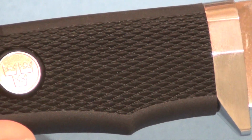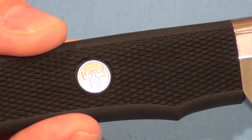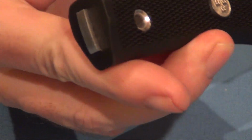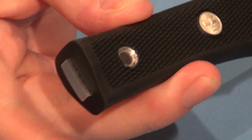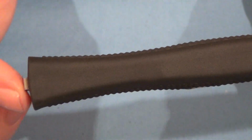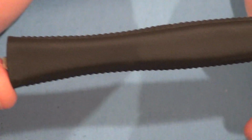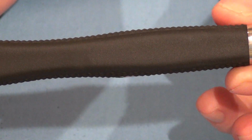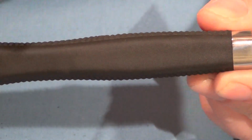That really does grab. It really is very grabby, and it doesn't allow your hand to slip at all on the knife. It is a full tang blade. You can see it coming out the bottom there. And that handle is designed with a wide, then narrow, then wide type of design. And look, you can even see on the edges the checkering, or it looks like it's bristled.